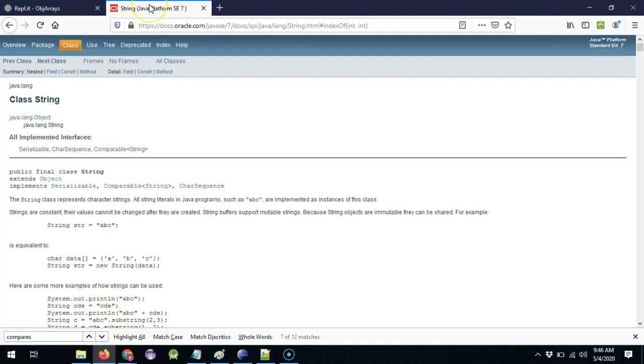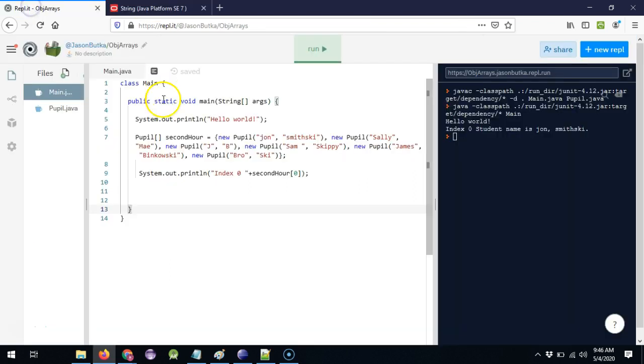And you can see I have the Java API open here. We're going to use that on some of the objects that we will find inside of the array for this particular lesson. Now, again, the source files for this are linked in the description of the video, and if you need to go back to any of the other previous lessons, those links will also be in that description.